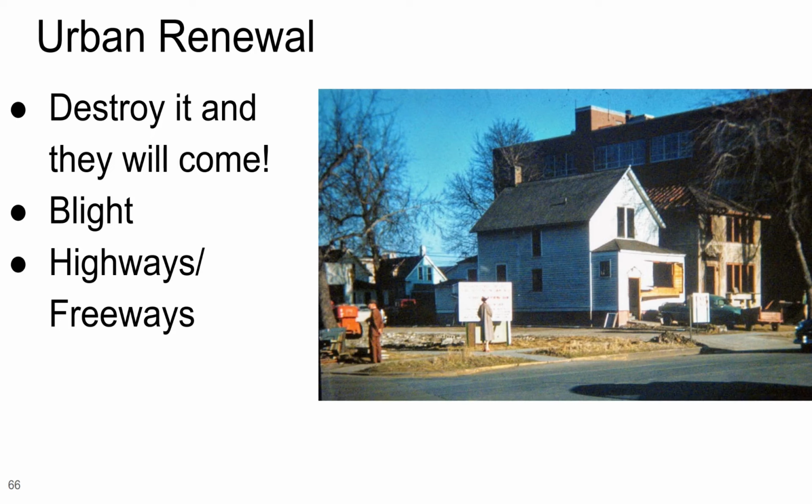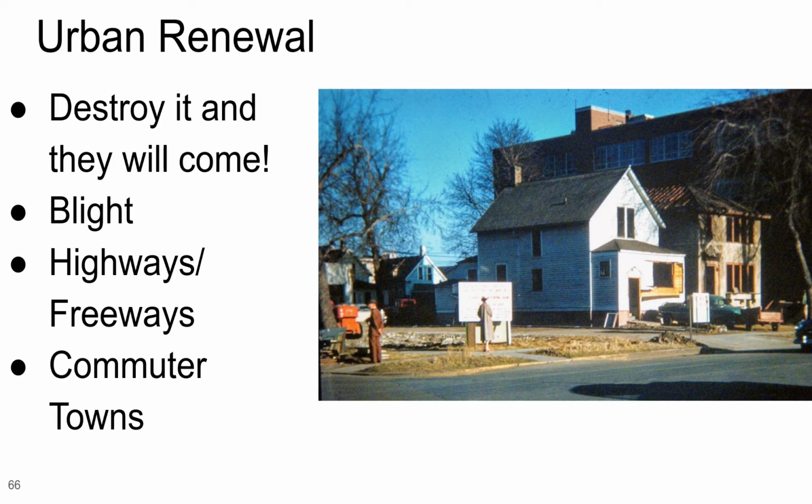Highways and freeways were often put through lower income neighborhoods because they didn't have the political skills to fight having a noisy, polluting freeway, especially back in the days when there was leaded gasoline. Lead causes brain damage. So we had freeways with high traffic counts deliberately being run through lower income neighborhoods because the rich people didn't want a highway through their neighborhood. Let's put it through the poor people's neighborhood, which then contributes to noise, blight, and also toxic living conditions.